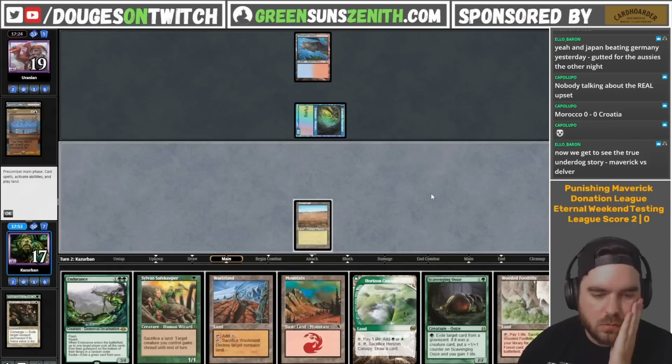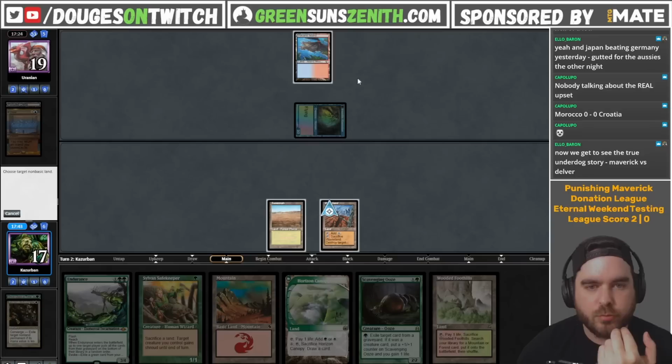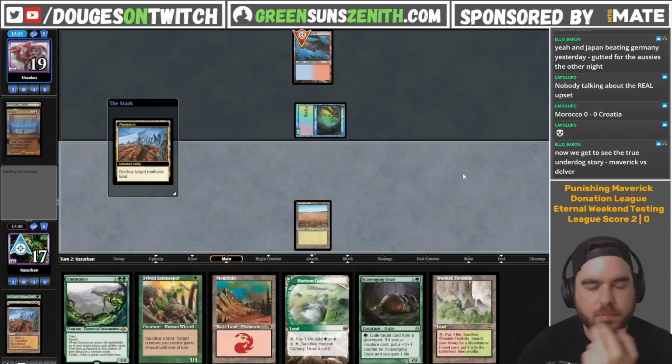Okay. Quick look. I honestly don't mind Wasteland. They didn't brainstorm or ponder here, which is interesting. They didn't cast a one mana creature either. It has to be Brainstorm?